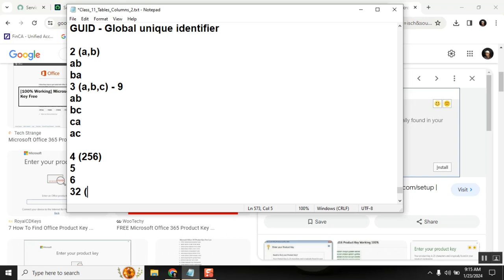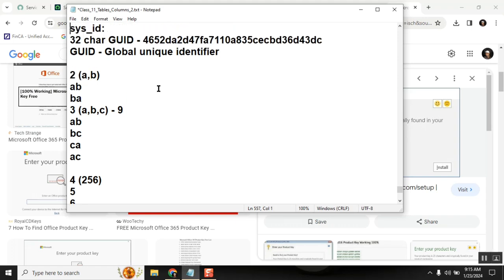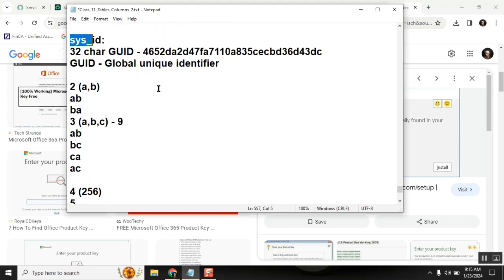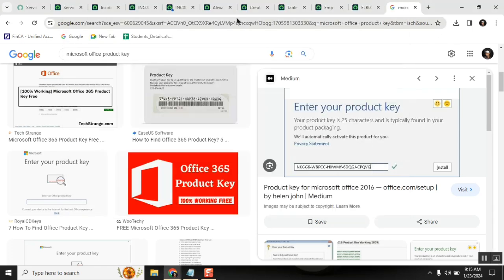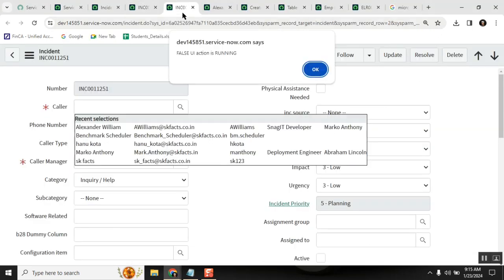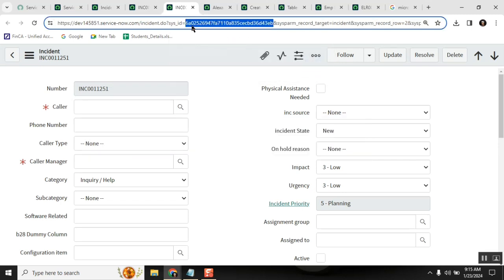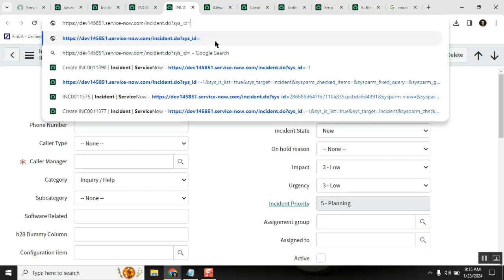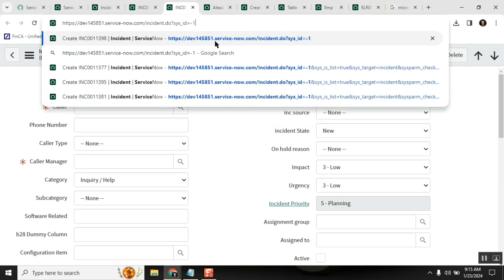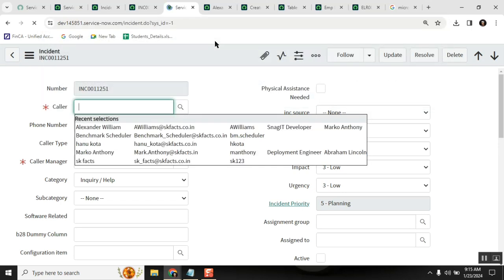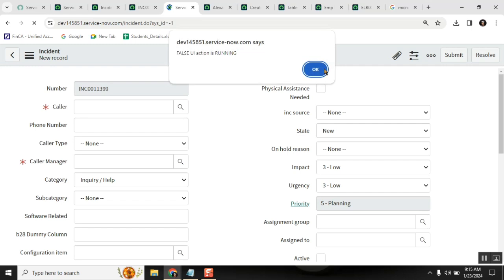Repeat it. So this is what SYS ID is. SYS ID is one of the powerful fields that is already there in the system. And the system will always create a SYS ID when you say new or when you create a record. Without SYS ID, there will be no value. That's why, when we were discussing shortcuts, we gave minus one. Minus one indicates there is no SYS ID allocated. Open something: that is a new form, new form minus one.